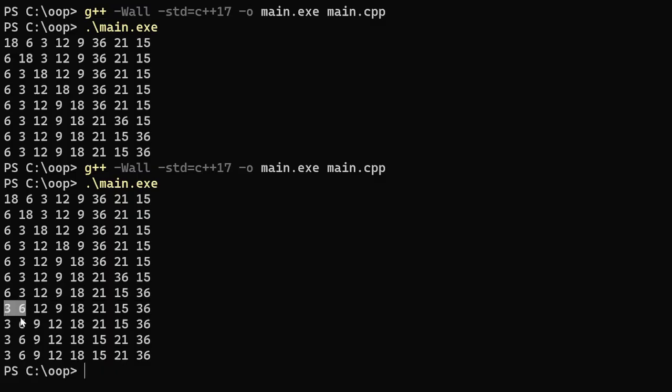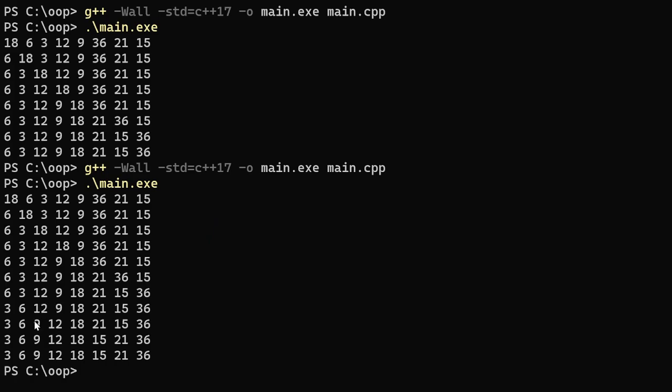It swapped 6 and 3, and 6 went here, and then 6 and 12 were swapped. 12 went here, and 12 and 9 were swapped. 12 went here. 6 went here, and this comparison was skipped because it is true. 6 is smaller than 12, so we didn't need to swap.